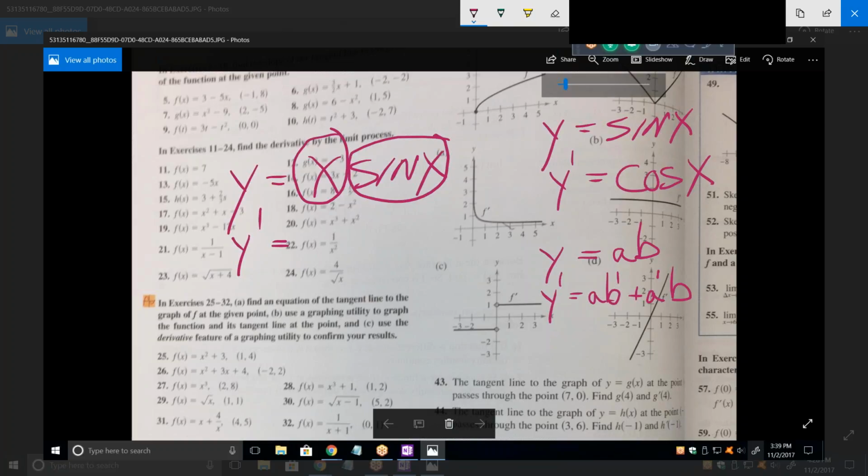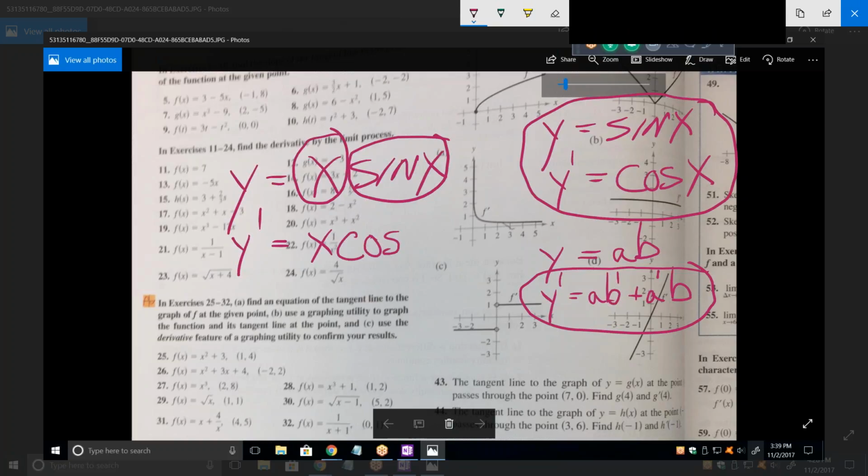So let's apply that to this x sine x. So let's do this step right here. What is a b prime? A b prime would be x times, would it be inverse sine of 1? Or inverse? Over here, there's the derivative of sine. Oh, right, sorry, okay. That's why I gave it to you, so that I could use this function. In other words, you need some derivatives of trig functions kind of to learn the product rule. I had the other problem, but it's actually easier to learn using a trig function.